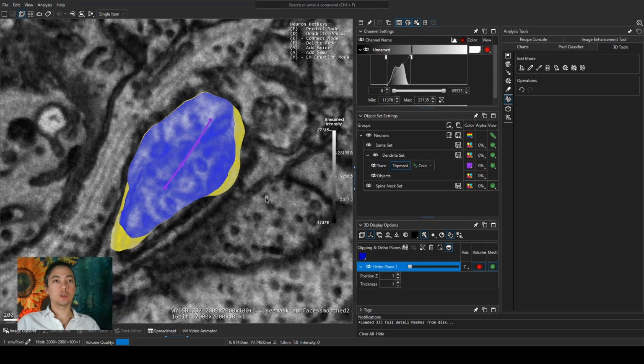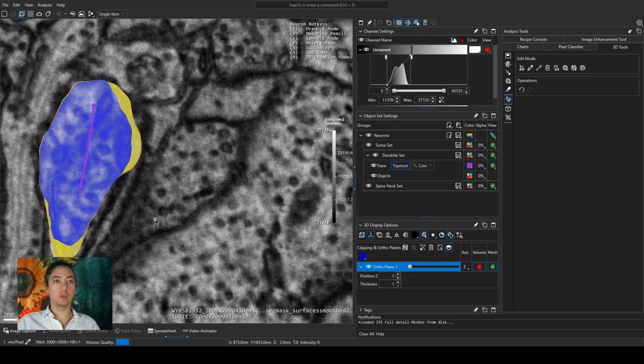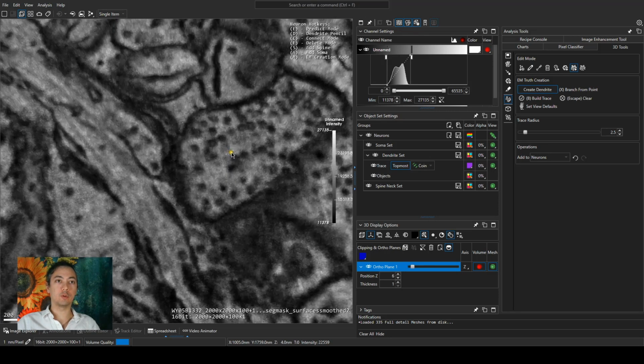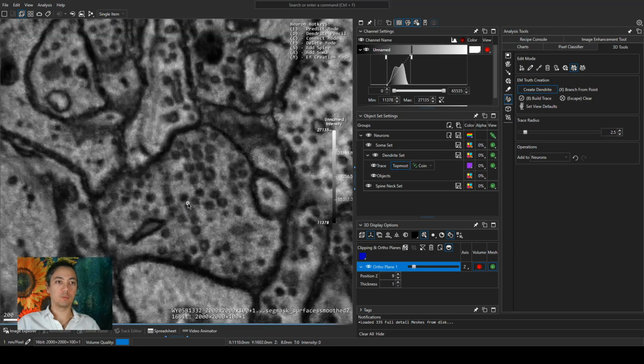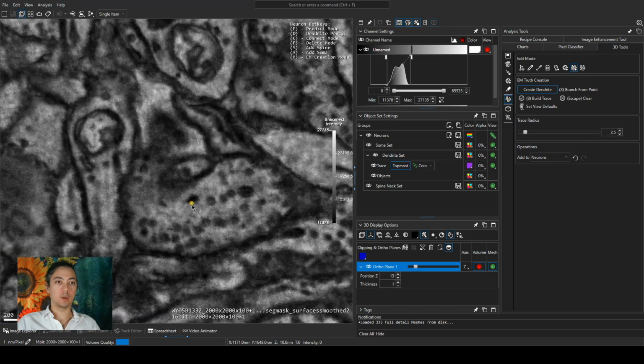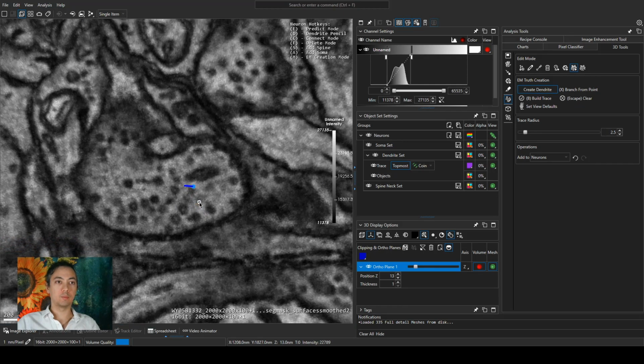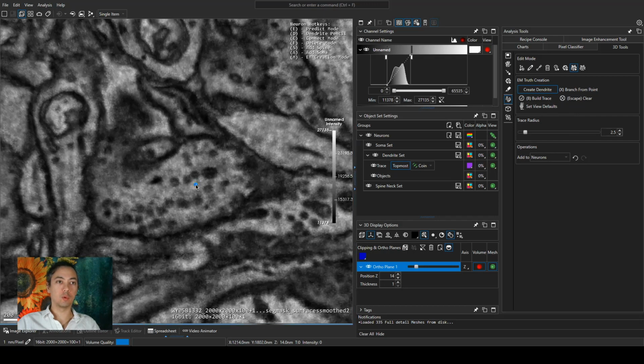I'm gonna waltz straight into the manual approach, which is very similar. Using the same tools, you can actually just start making your own dendrite in EM data. As long as the orthoplane is on, you can just click on it and it'll make a node, and you can go down. In fact, I'm going to go down a few and click over here and go down a few more and click over here, go down, just sort of follow it. Oh, it's making a turn, so I'll just go back up over. We'll say that's, go a few more.